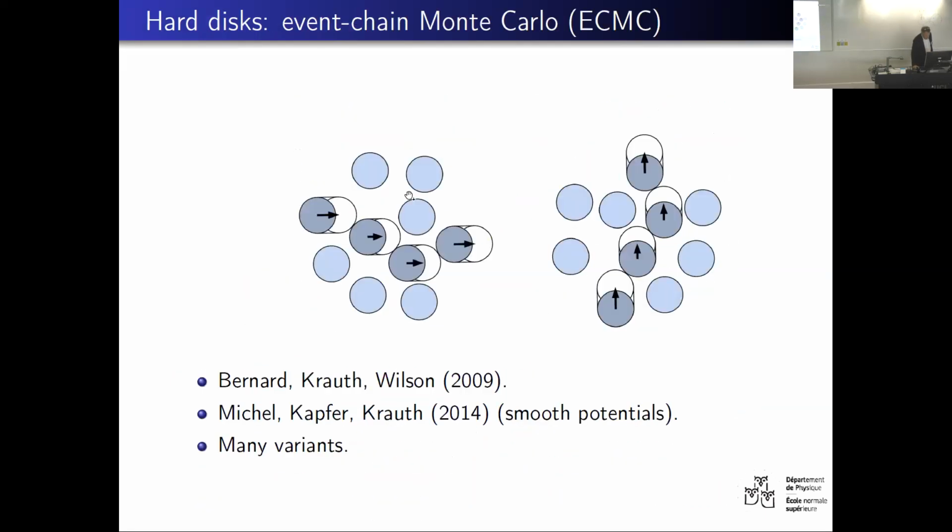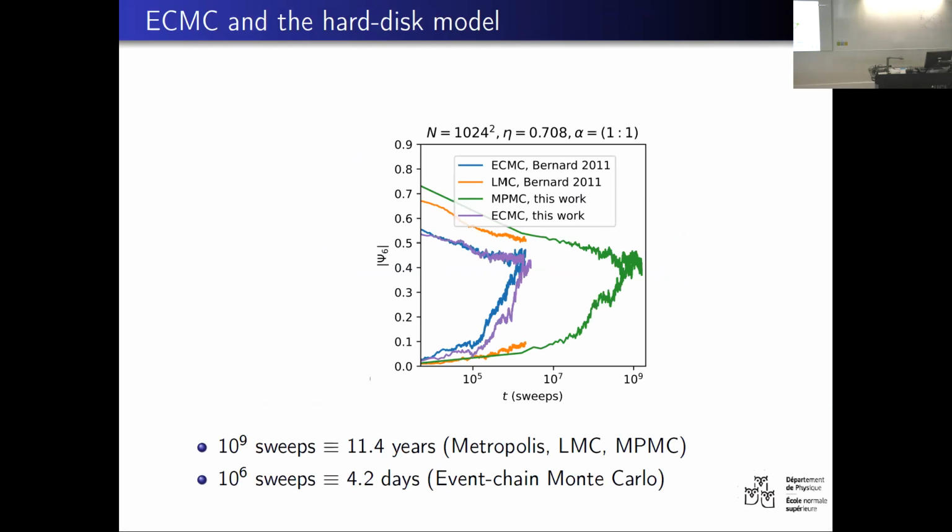So the good news is that these algorithms can be generalized. It's called event chain Monte Carlo algorithms. We invented that more than 10 years ago. One of the authors is David Wilson from Microsoft, a mathematician. And we came up with algorithms that actually work like this. And what they actually do, I want to show it here. I'm back to my original problem, 1 million particles, a density 20% below close packing. And this is my graph of 11.4 years. And simply reorganizing the sequence in which we did the moves got us from 11.4 years to 4.2 days. Now we are in business, because who wants to wait 10 years?